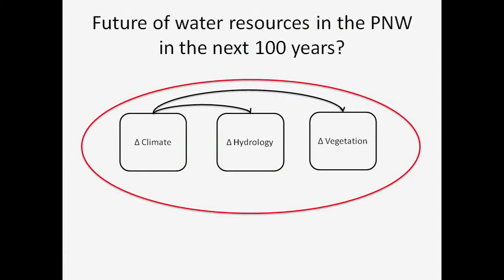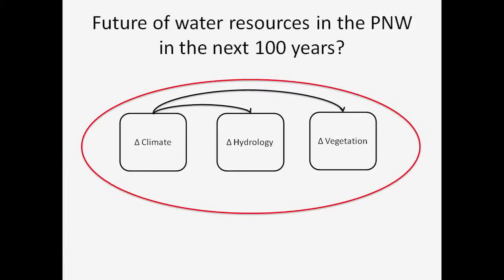of the project. The main motivation that I see in this project is to have an estimate of how water resources in the region in the Pacific Northwest will change in the next 100 years based on the climate estimates that we have. And it's a very relevant question because previous studies have shown that there will be some changes. And so we're aiming at getting the best estimates that we can.